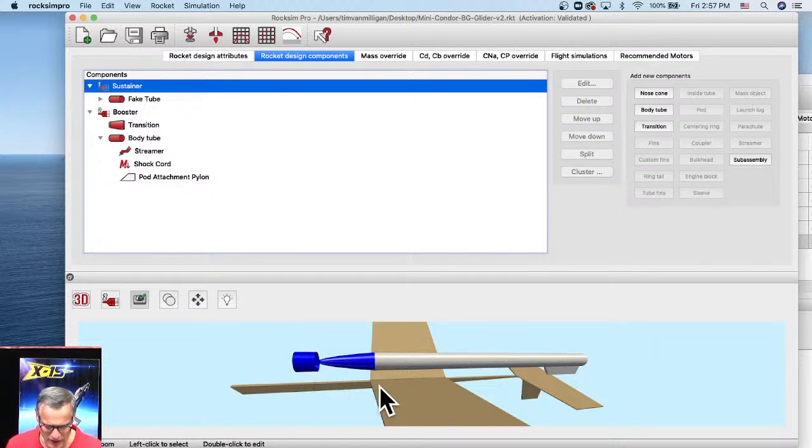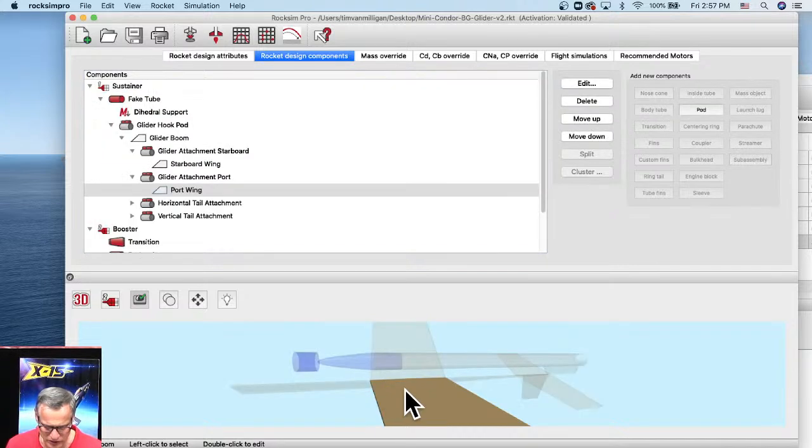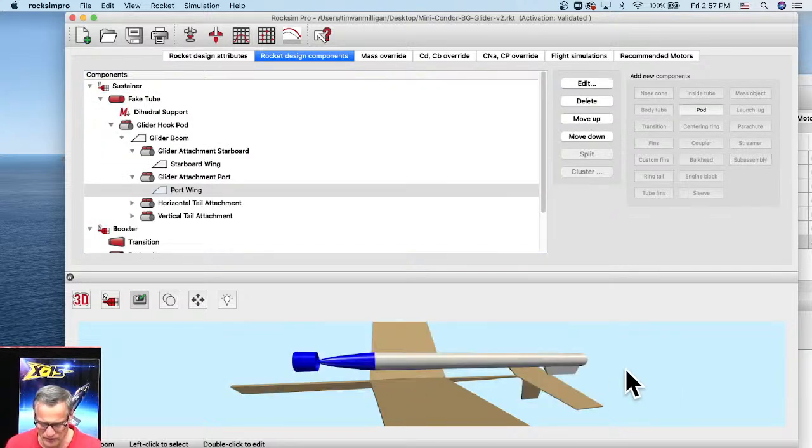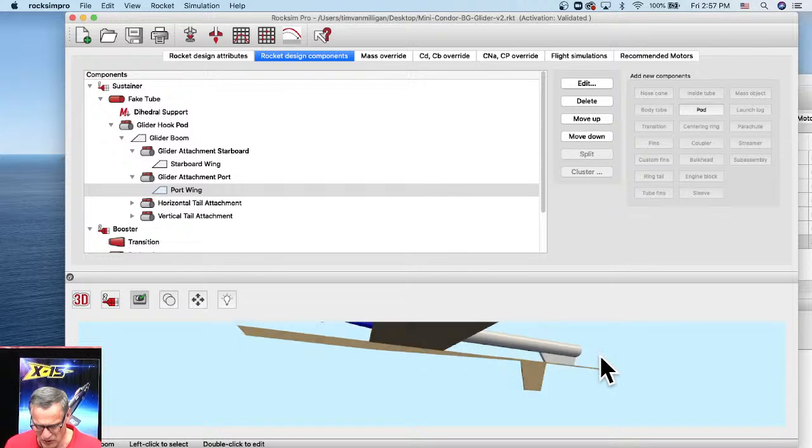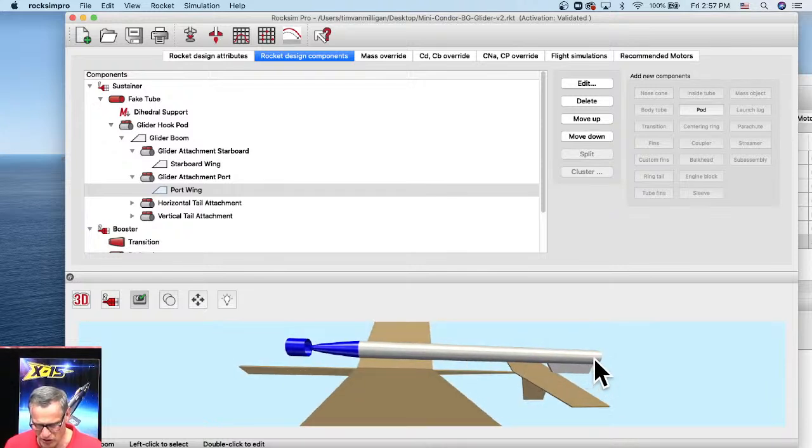And that fake tube that used to be back here, because this is a two-stage rocket, and for a two-stage rocket I need a motor mount in each stage. So what I did was I created a fake tube so I could put in a fake motor for the glider.